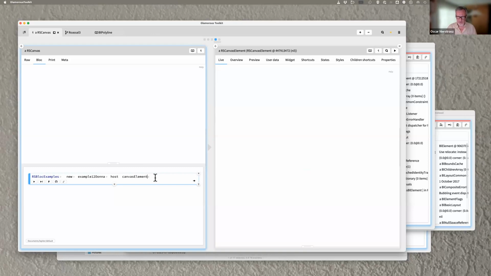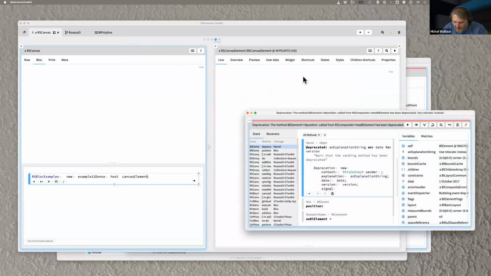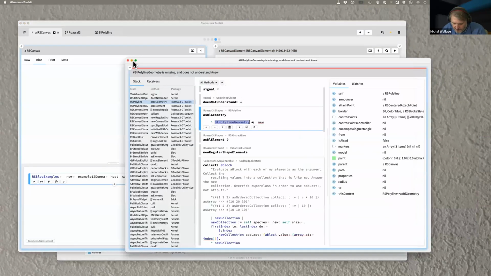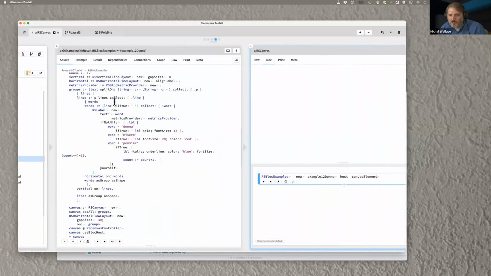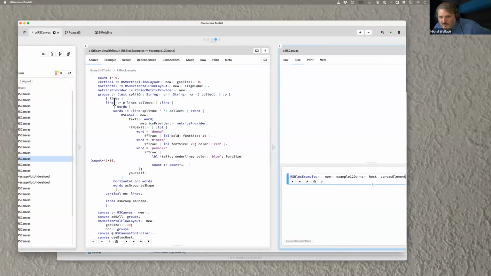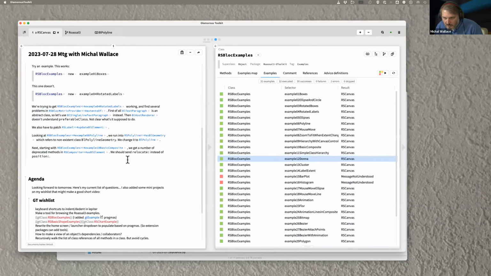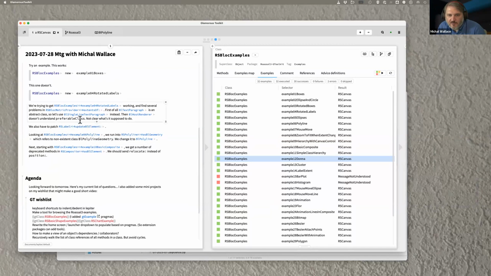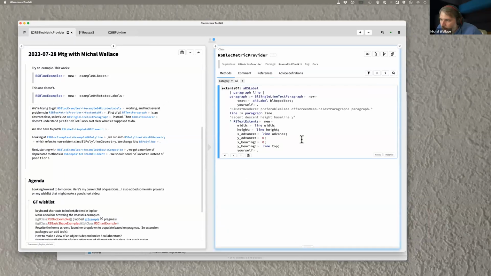Why is it disappearing? If I had to guess, I would think that it believes that each of those... So you commented something out in a previous example about the text metrics. You changed the RS block metric provider, that was the class you changed, I believe, where you commented out the thing about the paragraph size. And I think by default it thinks every piece of text is now 0 by 0.